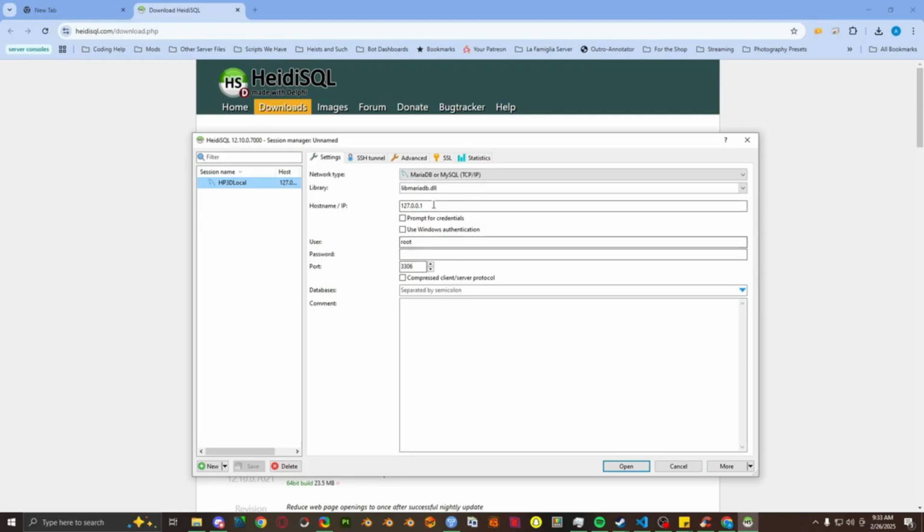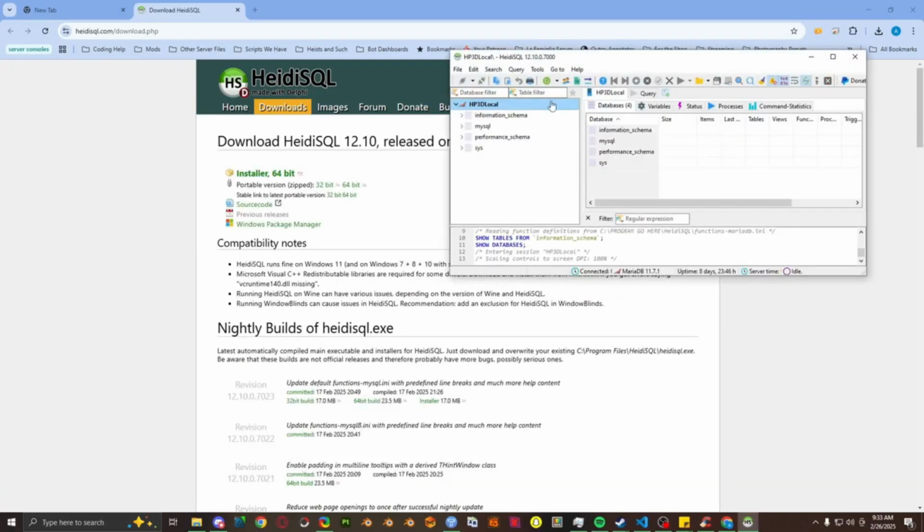But if you have a user and password, because you can generate them for your databases, you can put them in there. And remember, the root is basically like the admin login. If you have a password, this is going to be where you put that in. This is also where, if you put a password and you do it incorrectly, it's going to give you an error.